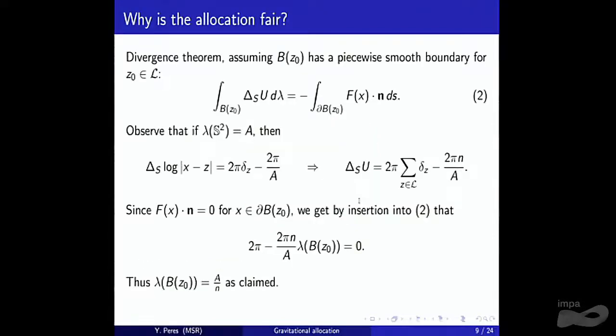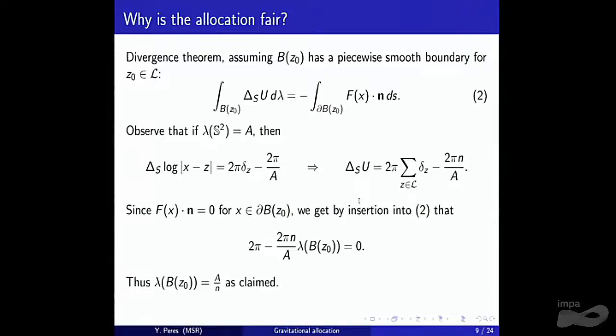So this is the one proof by formulas I want to show you. So hang on, it's just advanced calculus and just the divergence theorem. So we want to understand why the basins have equal area. So take one of the basins, the basin of Z0, and write the divergence theorem for the potential U. So actually for the gradient of the potential, which is minus the force. So remember, the force was minus the spherical gradient of the potential.